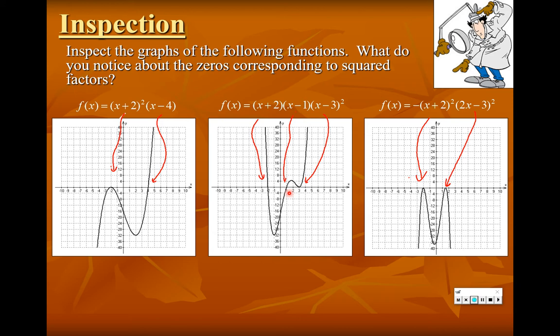What happens when you get what I call double zeros, because they got a squared there? It really does describe what's going on. But if you get a power of 2 on there, what happens at that 0? It's also a turning point. So far in this lesson, what I've got to know is squared means turn. Yeah, absolutely. That's the big moment of this lesson, is that squared means turn.